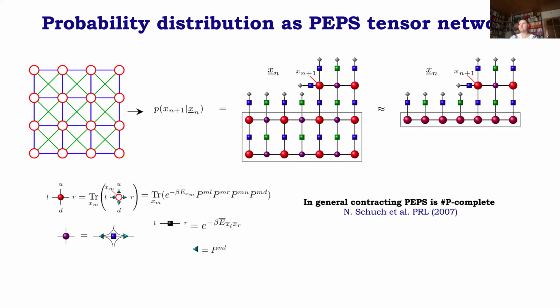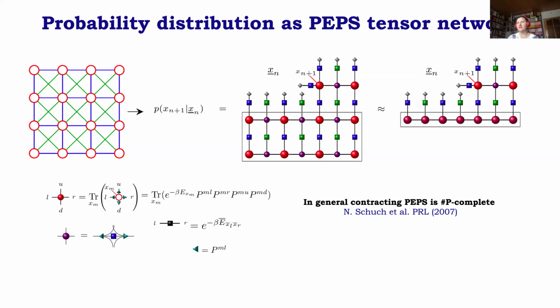So to employ this branch and bound algorithm, it is crucial to effectively calculate the conditional probabilities or marginal probabilities. And we represent all probabilities using a two-dimensional tensor network. It is called a projected entangled pair state tensor network, or in short, PEPS tensor network. So for a classical system, and we are interested in a classical system, the construction of a thermal state is exact, and it is equivalent to the representation of its partition function.